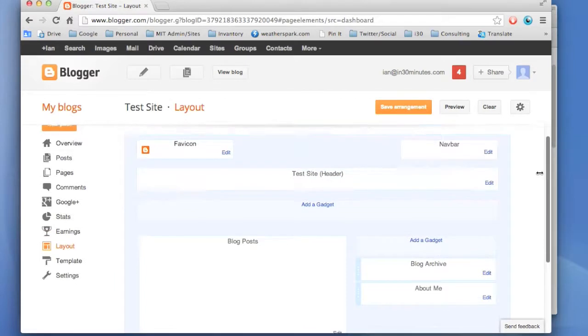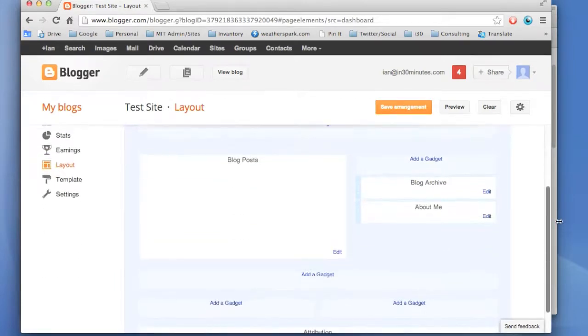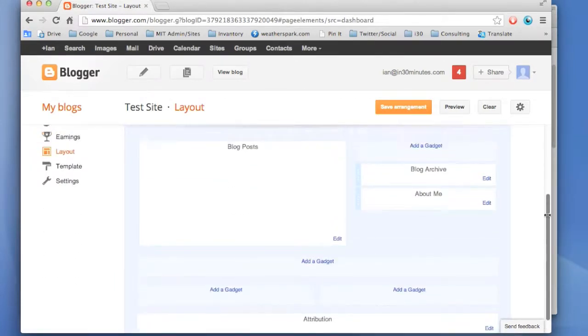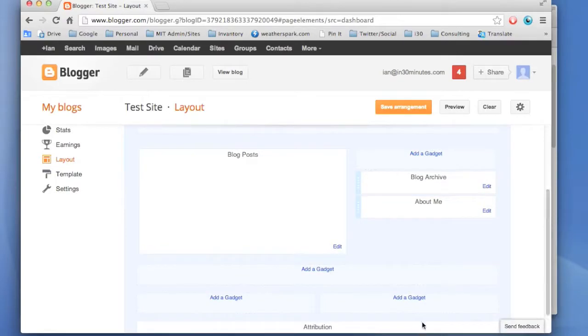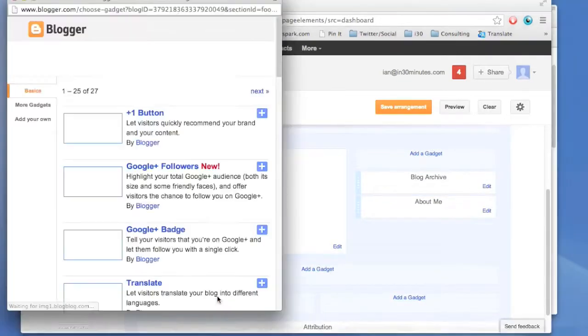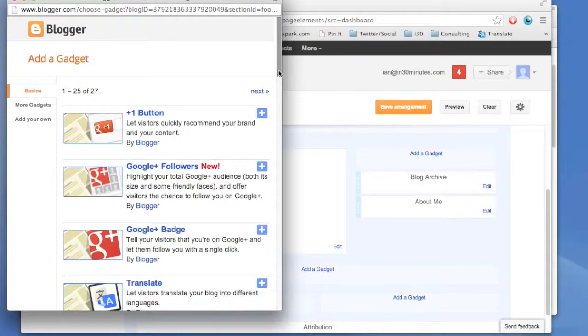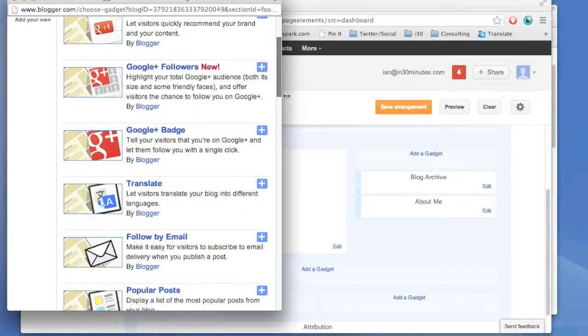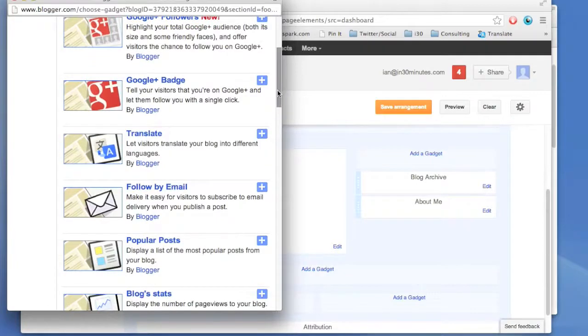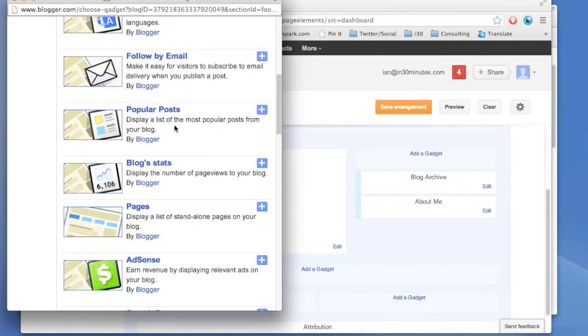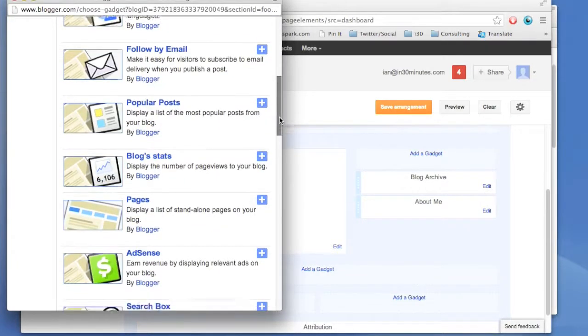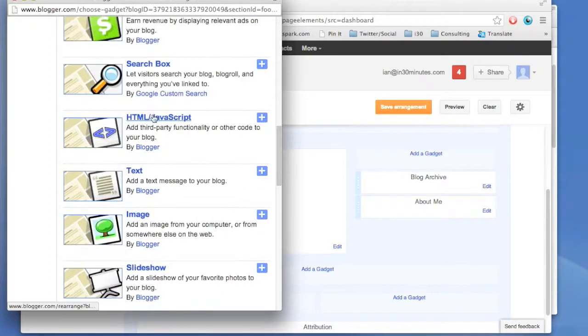So in Blogger, they have all these boxes and whatnot. And where I usually put the tracking code is in one of the gadgets down here. And gadget just means it's like a little box containing text or numbers. And sometimes people put things like a badge or an icon or a follow me by email. But what we want to select is HTML JavaScript.